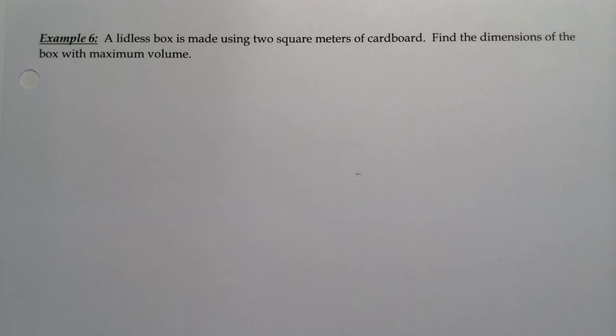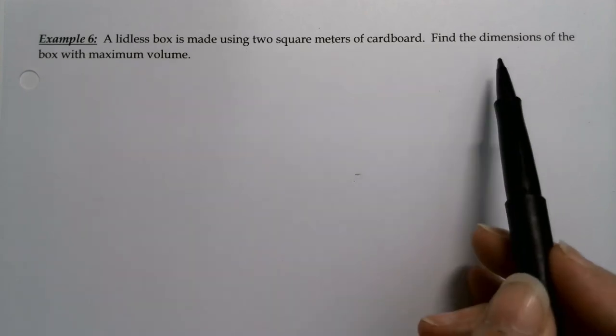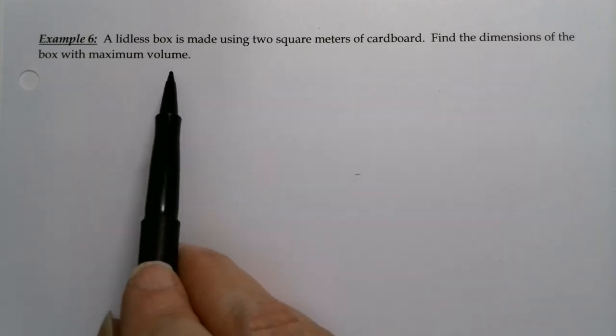In this example, we will have another application of our method of being able to find critical points and test whether they're minimums or maximums. So we have a lidless box that is made by using 2 square meters of cardboard. We want to find the dimensions that maximize the volume.